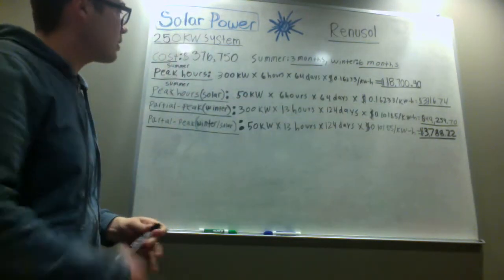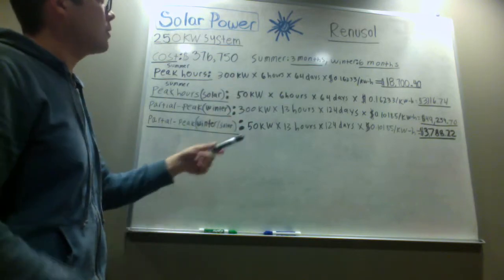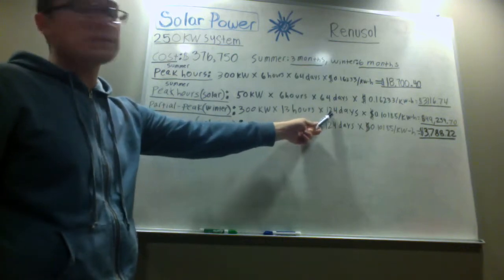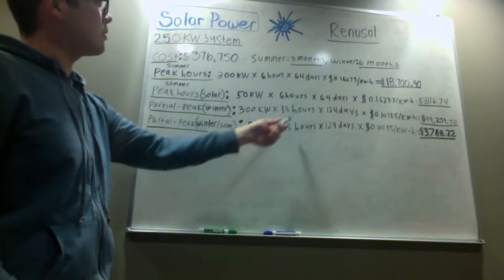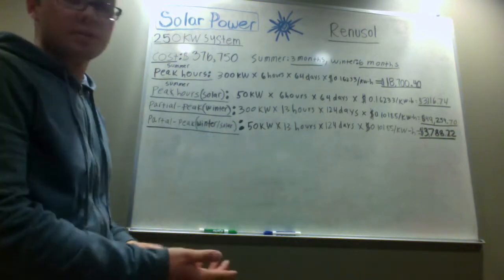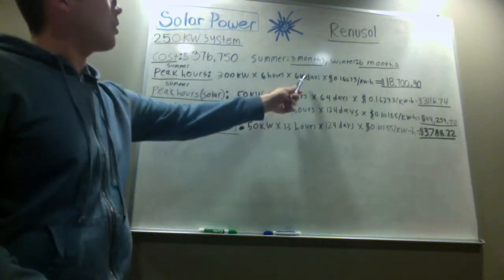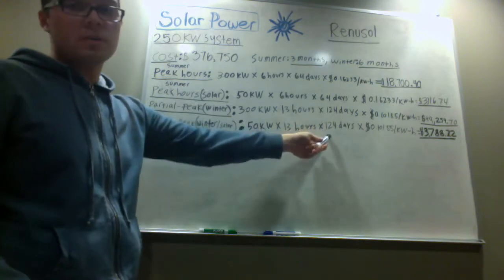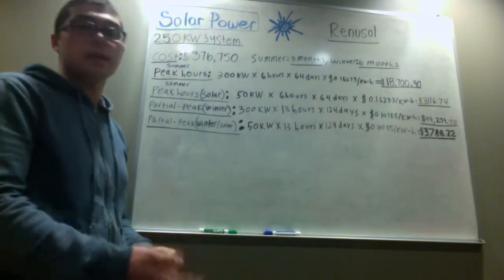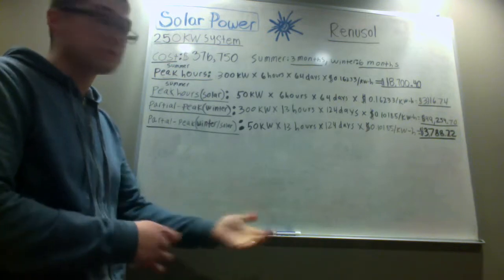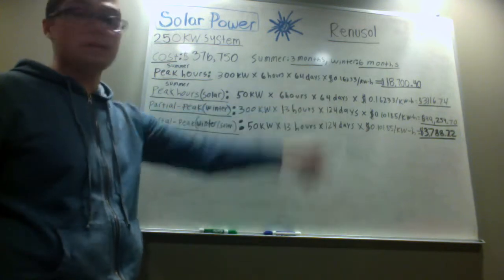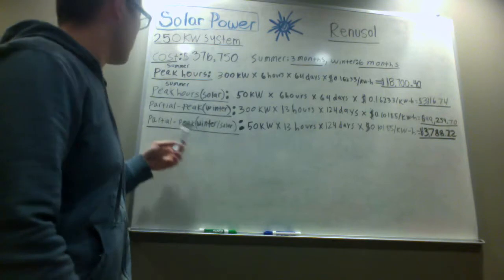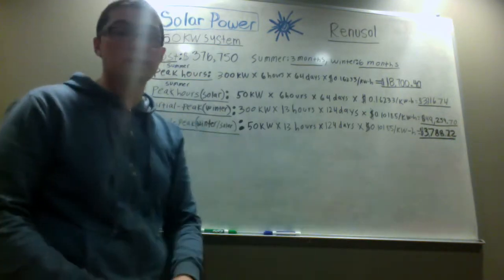The same applies for the winter time. Because the winter time frame is longer than the summer one, the days are going to be more, which is 124 days, and the 13 hours is the time for the partial peak during the winter. The reason the days aren't exactly lined up with 90 days for 3 months or 180 for the winter is because the peak time doesn't count weekends or holidays. So it subtracts those days from the peak days, which is why you're left with these numbers. So partial peak for winter without the solar is about 49,000, and then with the solar it is about 3,788.